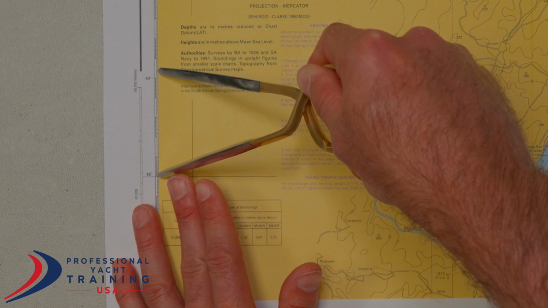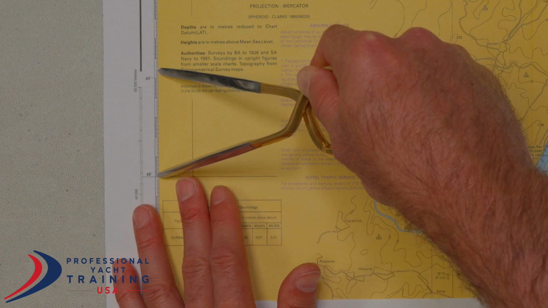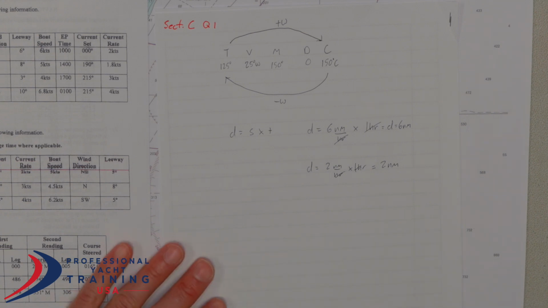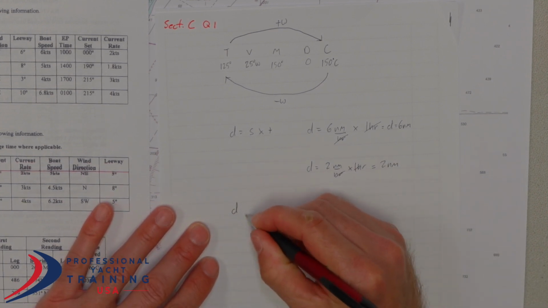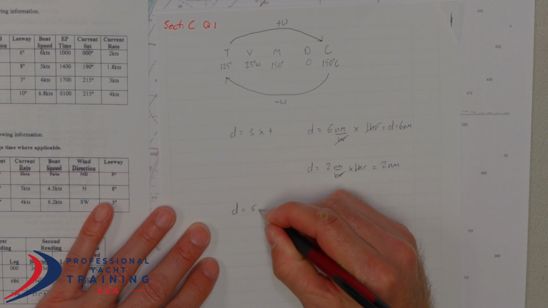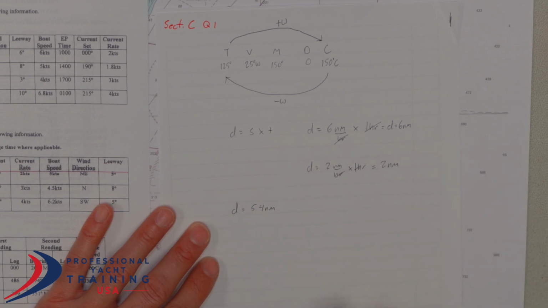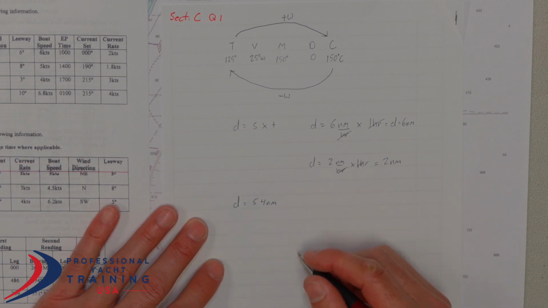It looks like it's coming out to about 5.3, 5.4 nautical miles. I believe the answer key says 5.3. You got a little bit of leeway there. My work looks like 5.4. And technically what I've just done is I've measured a distance. So the distance along that ground track is equal to 5.4 nautical miles. Again, if you can do this work in your head, you'd be good to go. But what I need is a speed made good.